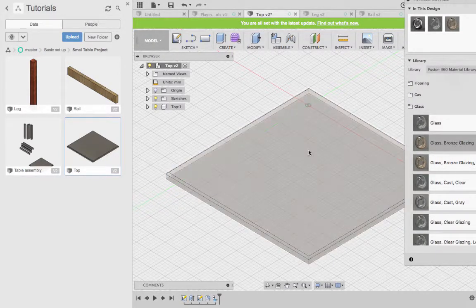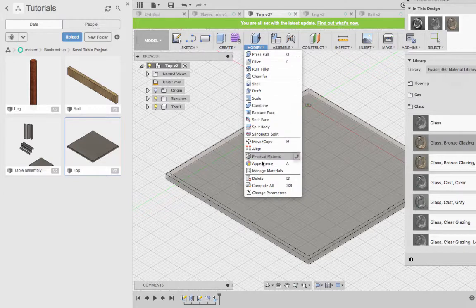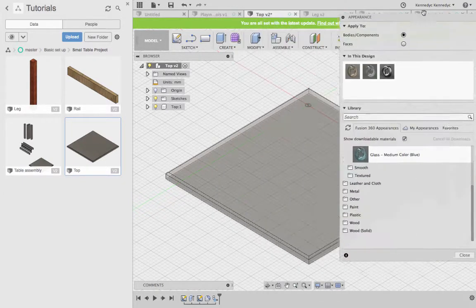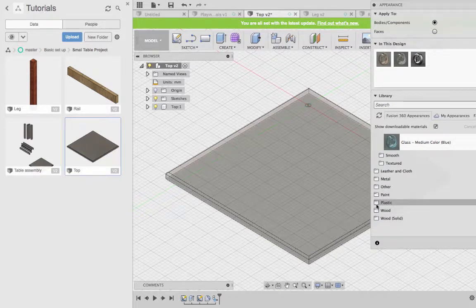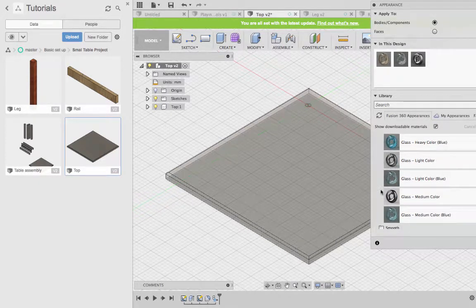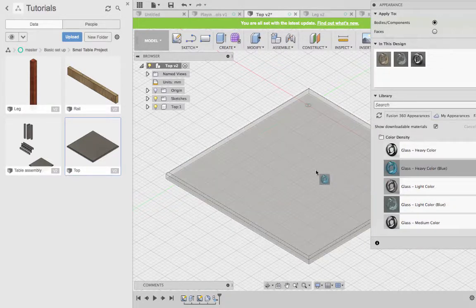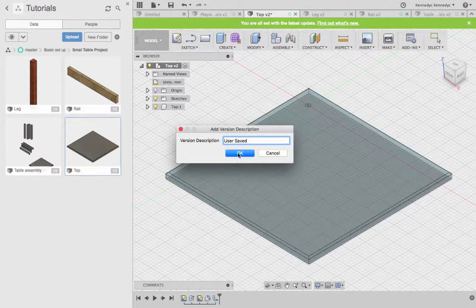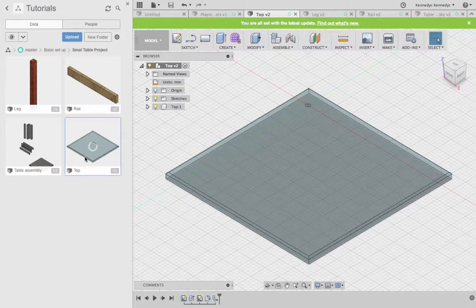We might just go the clear there. Under appearance, we've got some other materials as well. We might give it the appearance of a heavy blue tint. Close that. Click on save, and it changes the appearance there.